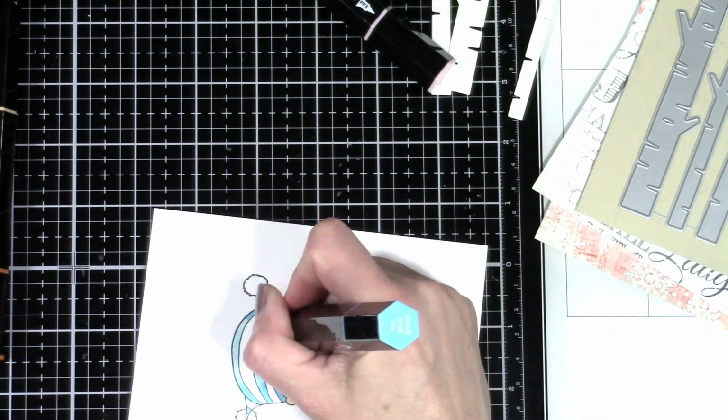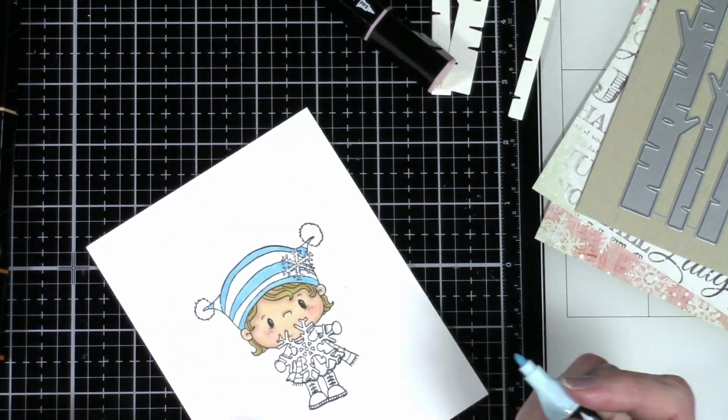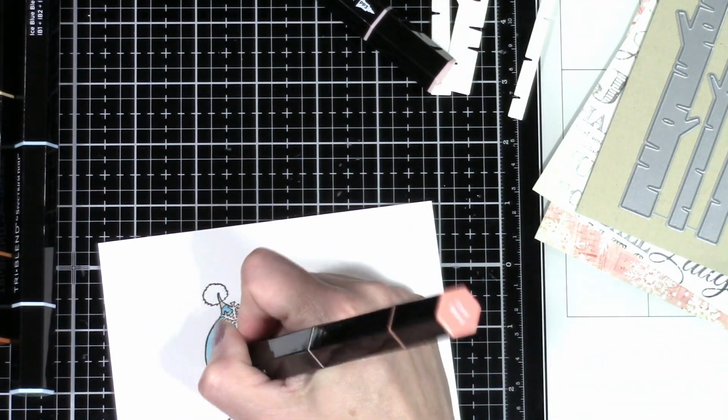I only have the original 24. It's on my list of things to get the new ones that they released as well, but I do not have those yet. So I'm just working with the originals.